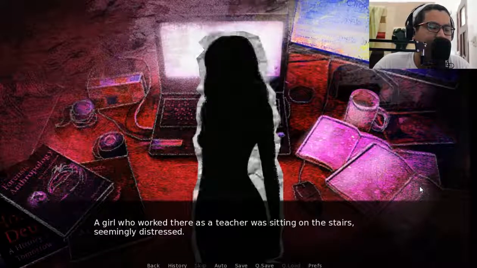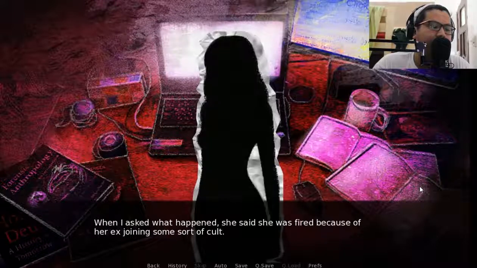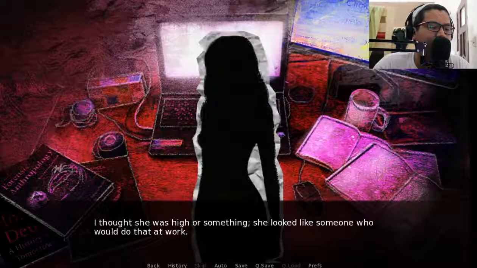A girl who worked there as a teacher was sitting on the stairs, seemingly distressed. She was mumbling something about digital people trying to win her and so on. When I asked what happened, she said she was fired because of her ex joining some sort of cult. I thought she was high or something. She looked like someone who would do that.